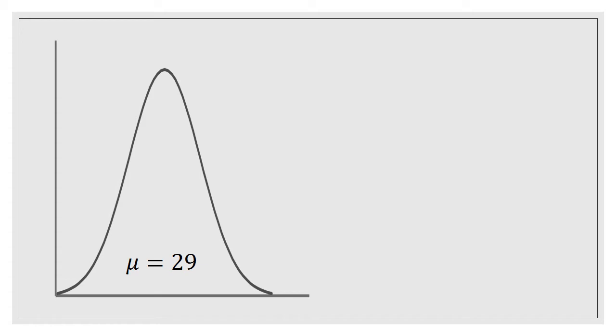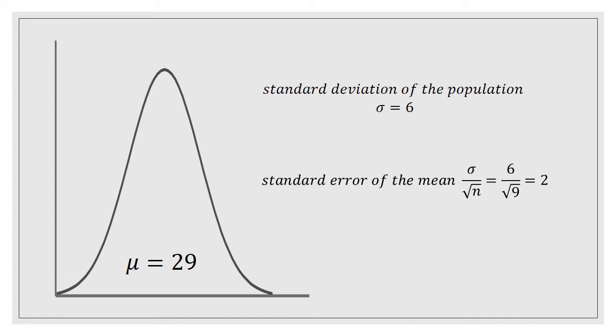We have a mean of 29. And let's just say, for illustrative purposes, so we can develop an example, that the standard deviation around that score is 6. In order to calculate the standard error, we can just plug in that value of 6 and divide by the square root of n. In our running example, our n, the sample size we collect, was 9 students taking a test. So we would take 6 divided by the square root of 9. The square root of 9 is 3, so 6 divided by 3 equals 2.